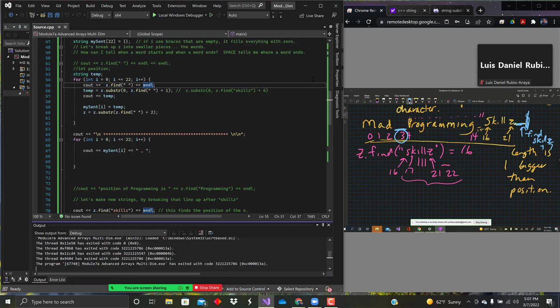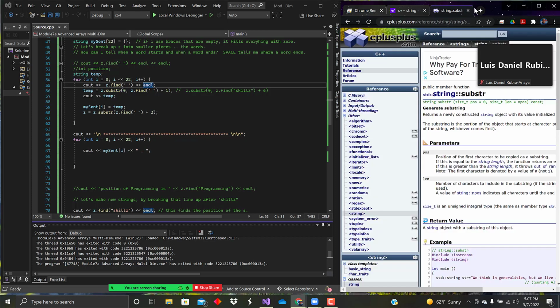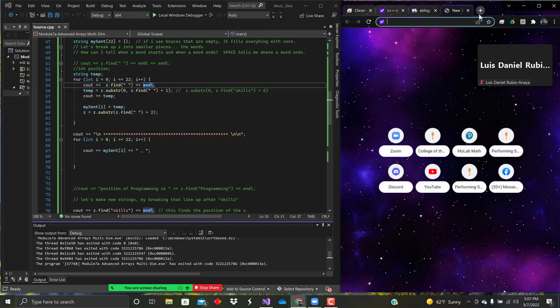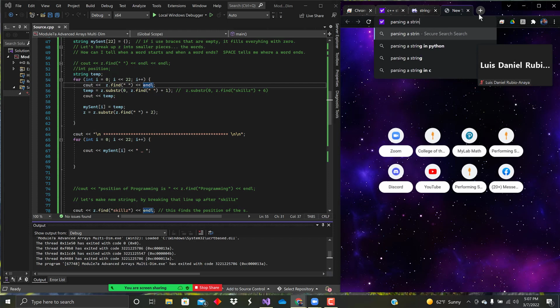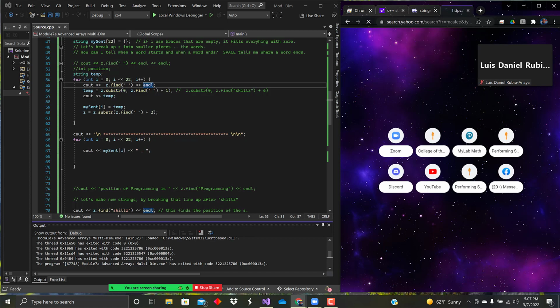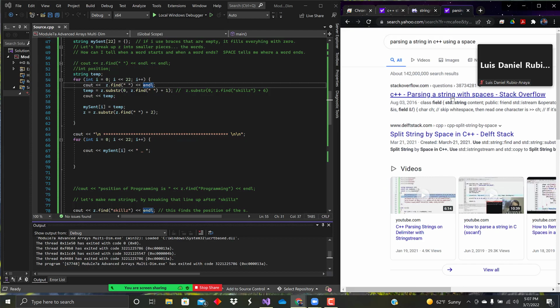Why is it not finding the space? Let's just look it up.